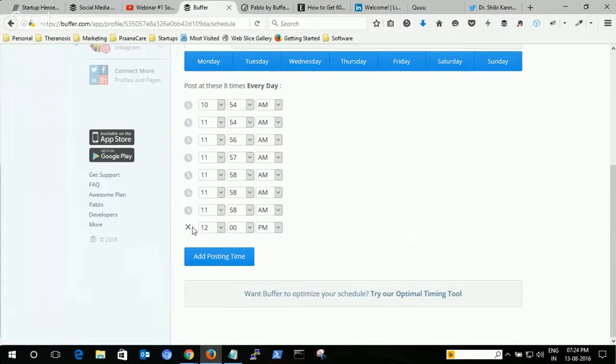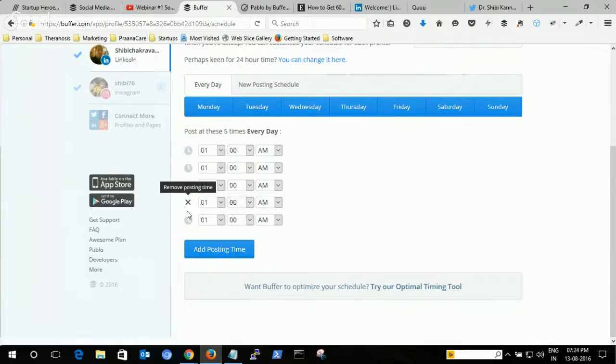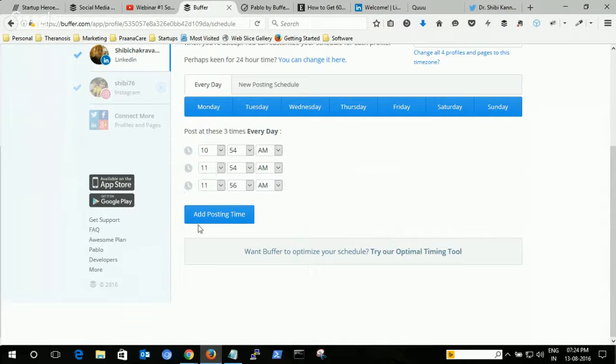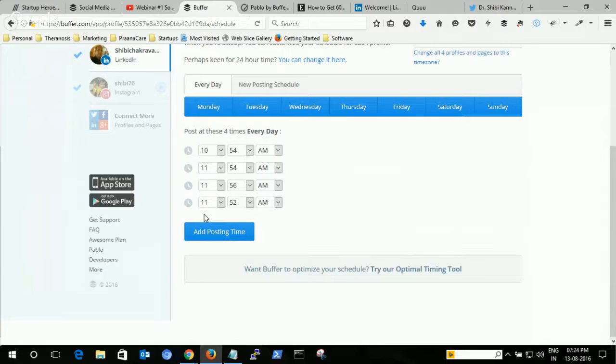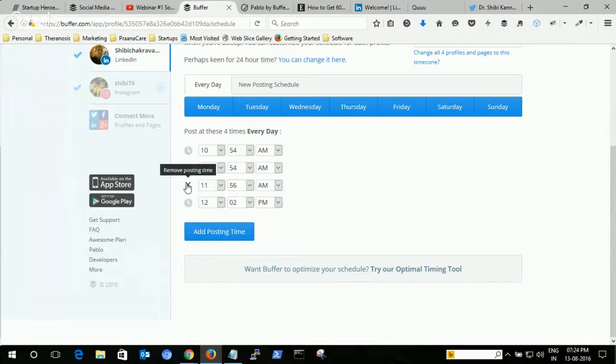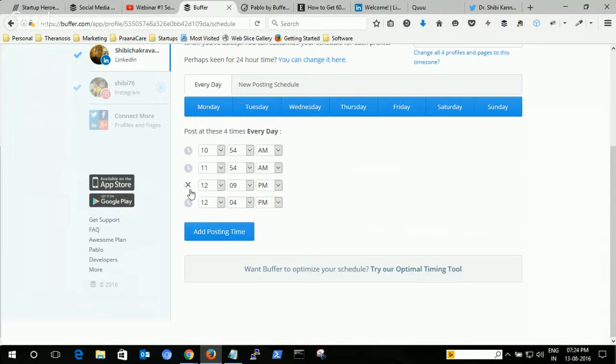And all these times are exactly the same because Buffer doesn't have enough data from my personal account. Some of it is not just my account; it also looks at the general trend. So I'm going to remove this. Add one. I like that, 5 times a day.